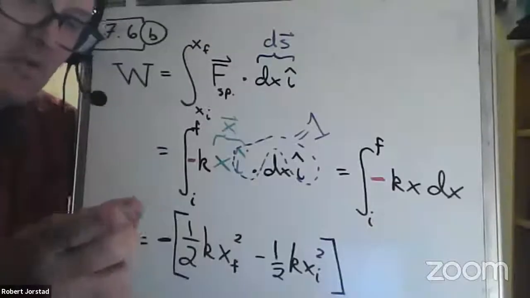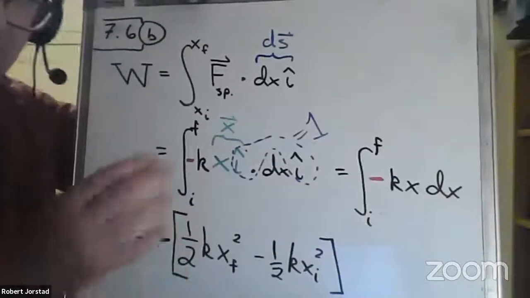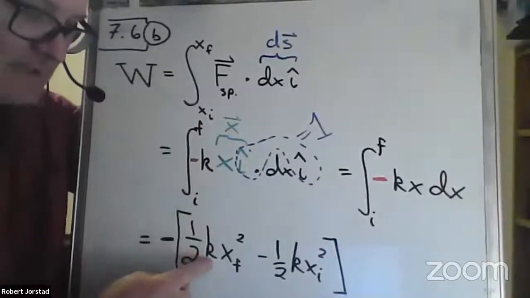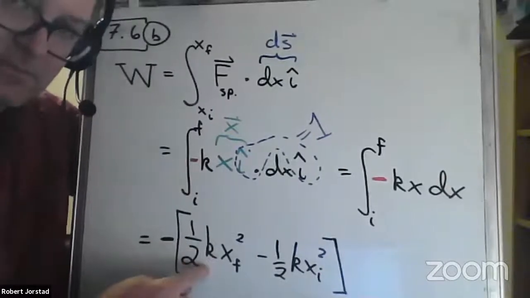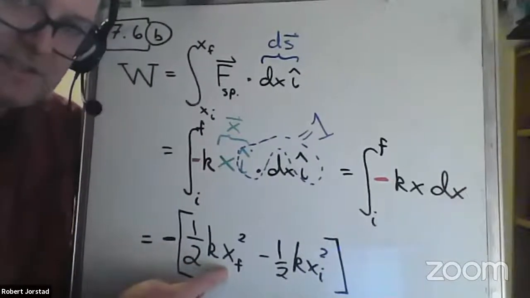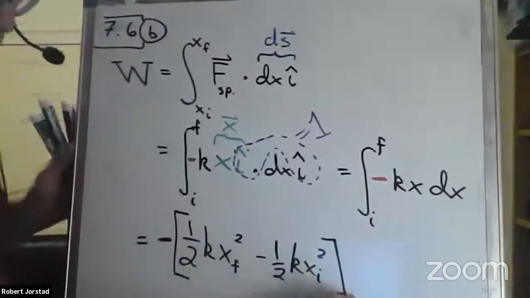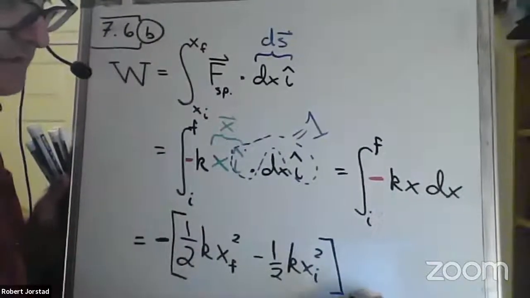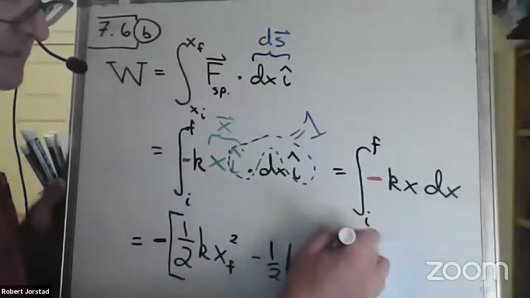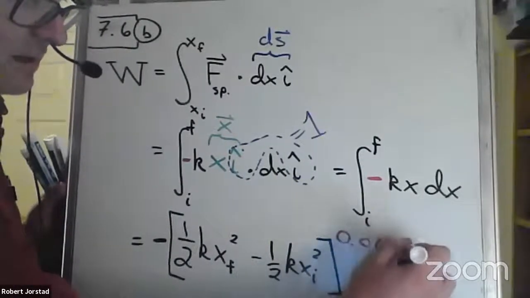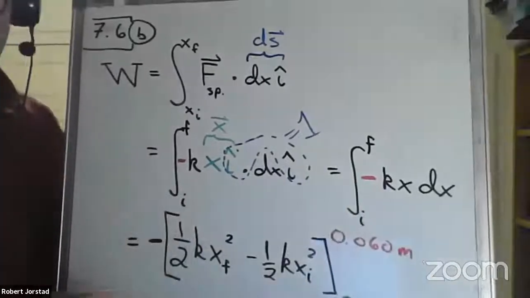You have to have the same units? Nice. Watch out. I was trying to trap you by making you forget about this. k has units of newtons per meter in the problem statement. x had units of centimeters. So you better make sure you do the limits right. So this was from 0.00 meters up to 0.060 meters. We've got to do that conversion.